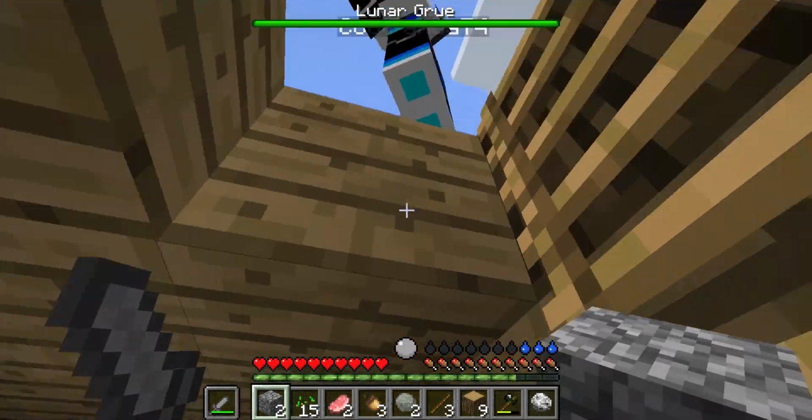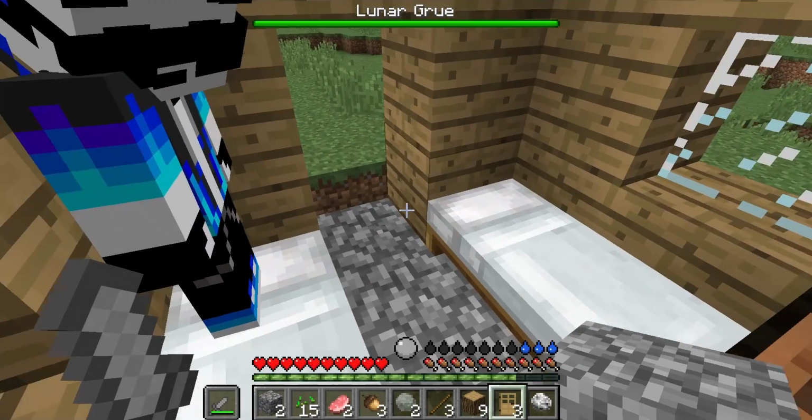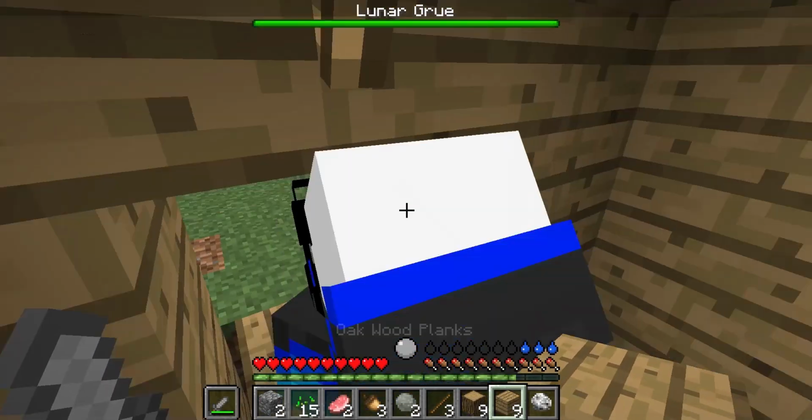Wait, I think you have to stay inside. I'm gonna create a door. For no reason. It's just like open. Alright. This is our home, I guess.